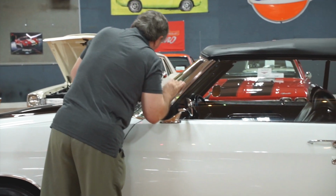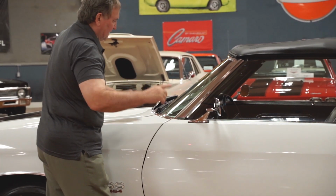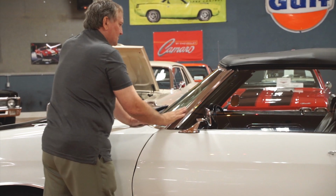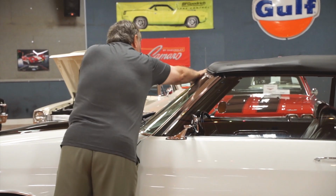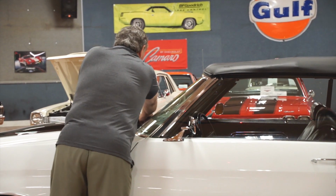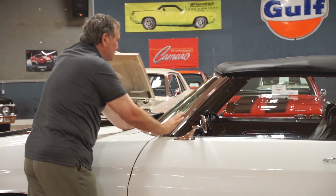The correct wiper arms, modern style blades, you know, the single sweep type blade that they have on it. Doesn't hurt it. They're hidden down there. You can't really see them anyway. But it does have the correct arms on it, which is the important part. Trim around the front windshield here, just as nice as you'd ever hope to find. Absolutely no defects, no dinghies in them whatsoever.